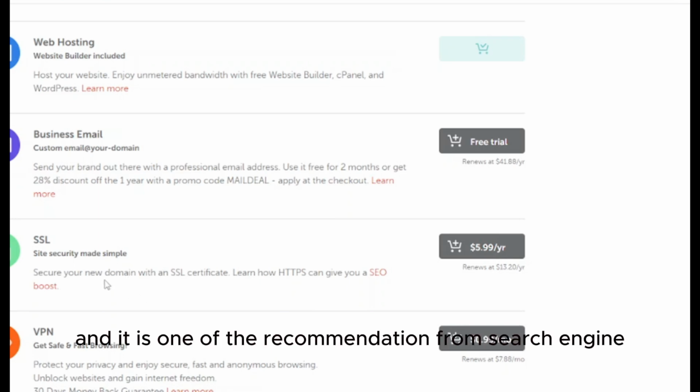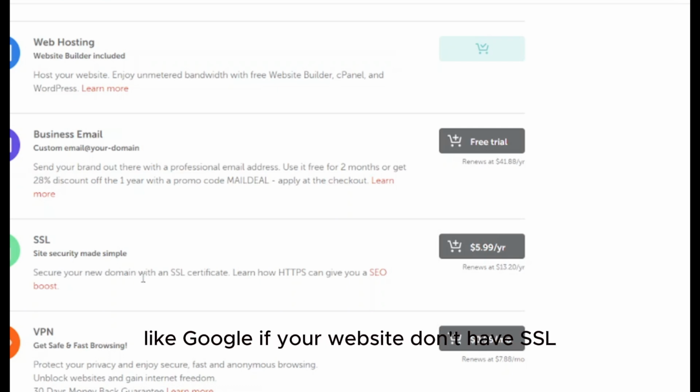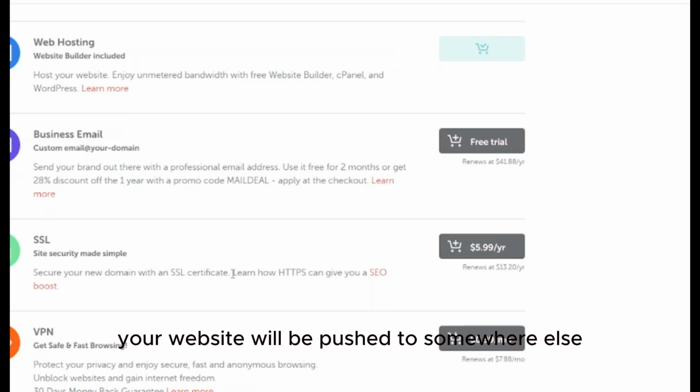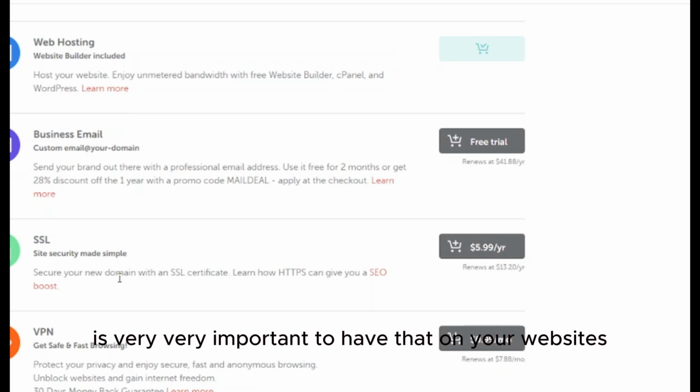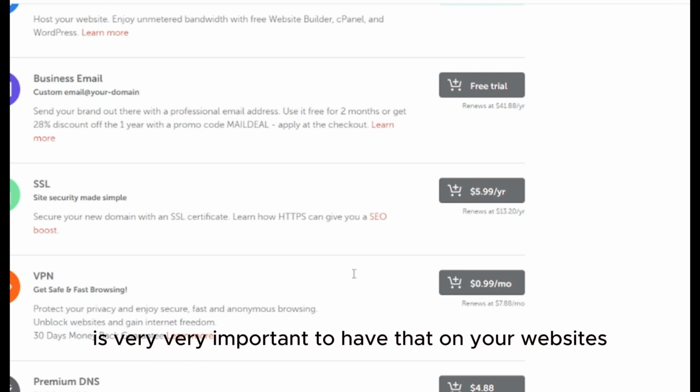And it is one of the recommendations from search engines like Google. If your website doesn't have SSL, your website will not be able to rank. Okay, it's very, very important to have that on your website.